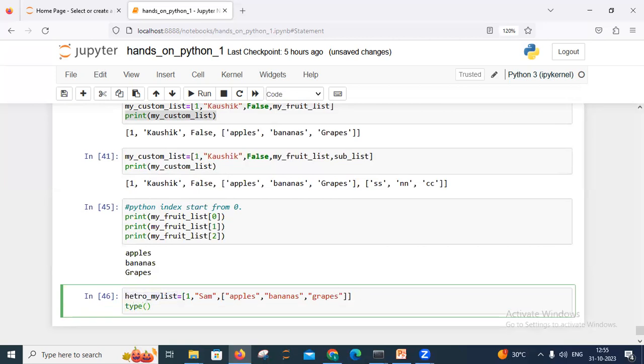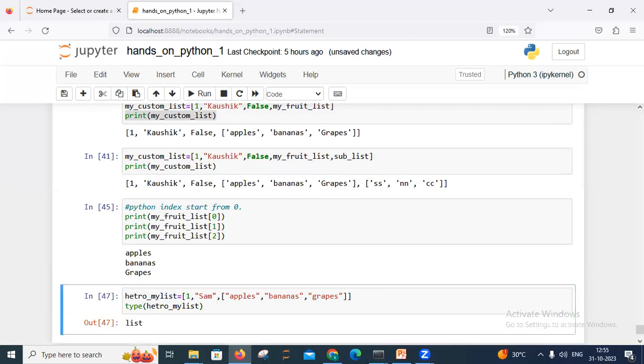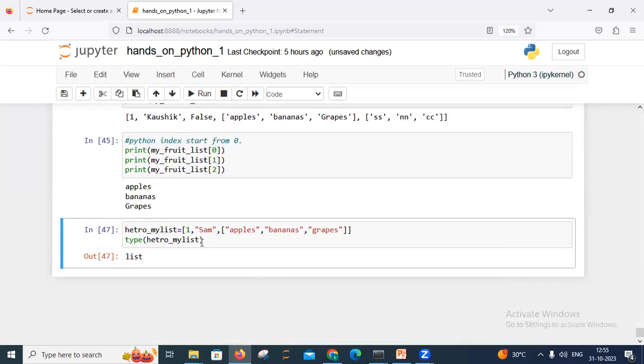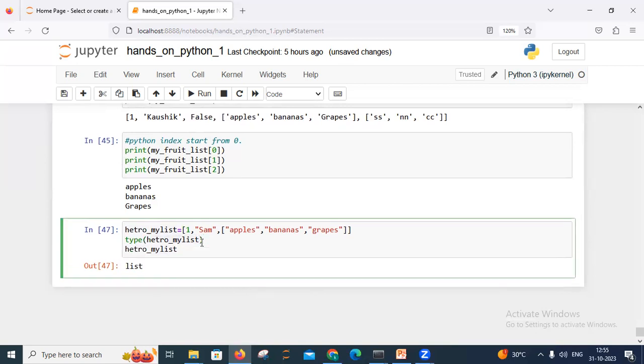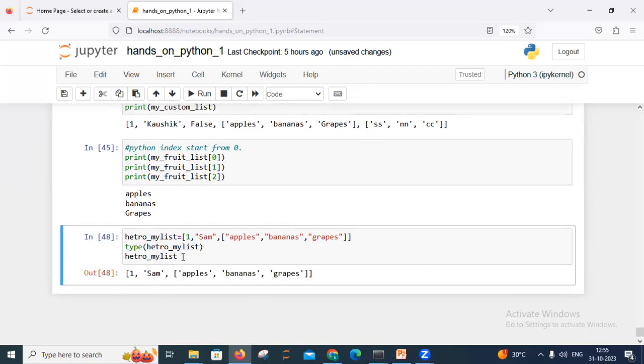You will type, it is a list. And if you print the value, you can see the value. So this value is showing, right? You can also print. You can use a lot of examples, and in your actual problem statement or project, lists are there. You have to use these things. Sorry for that. So you have to use this thing.